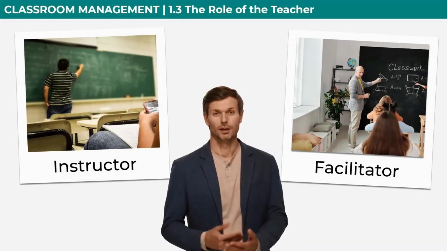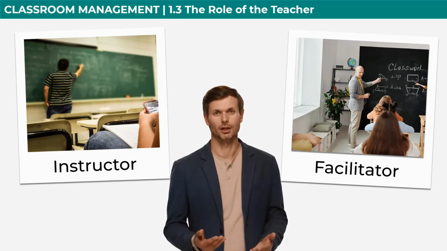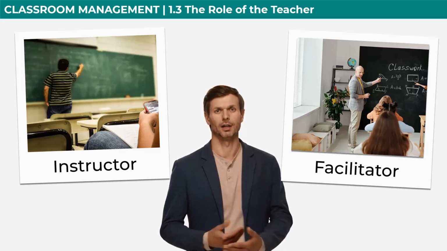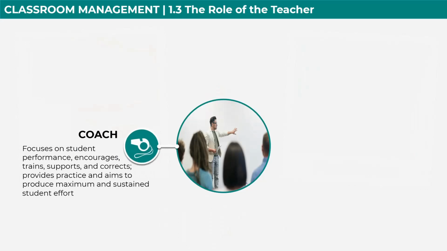The objective of each of these roles is slightly different, and of course the way in which the teacher manages the class will also change. Let's look at some of these roles. 1. Coach. In this role, the teacher focuses on student performance and simultaneously encourages, trains, supports, and corrects. The teacher provides practice and aims to produce maximum and sustained student effort, just as a sports coach works towards getting the optimum performance from athletes.